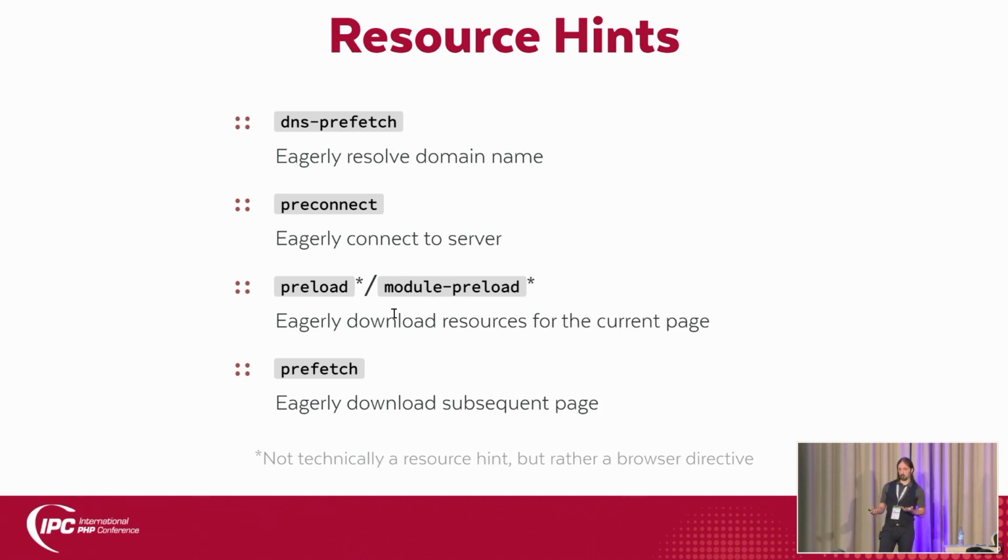We have DNS prefetch, which allows you to actually resolve the domain names upfront. So for anything that, if you download your fonts from a separate server that runs on a different domain name, it makes sense to already connect to that domain. So you can either just resolve the domain name, or you can do the pre-connect, which even does the entire handshake of establishing a secure connection.